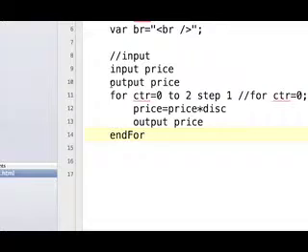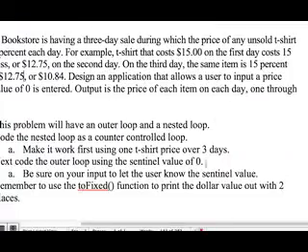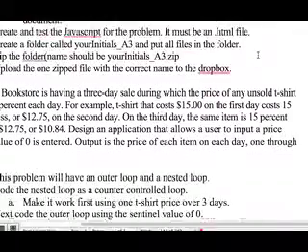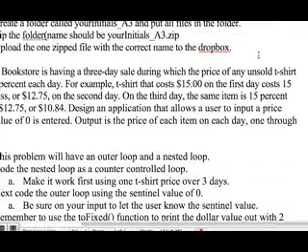Let me read that again because I want to make sure it's clear how it's stated. It says it is having a 3-day sale during which the price of any unsold t-shirt drops 15% each day. So it looks like you should have the day two.